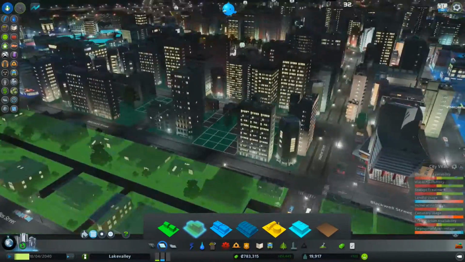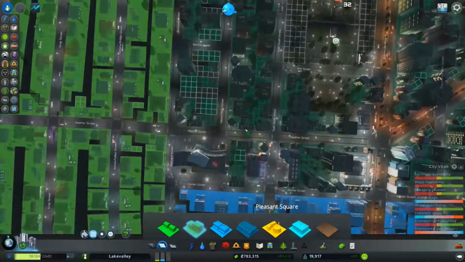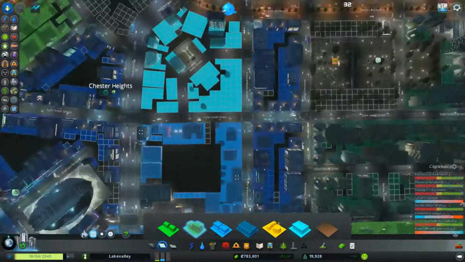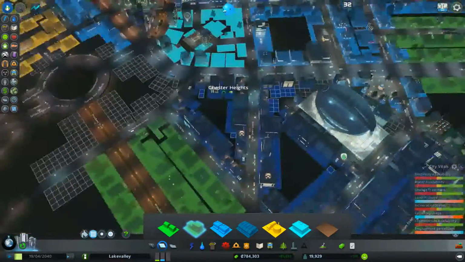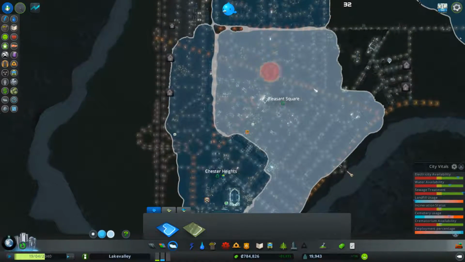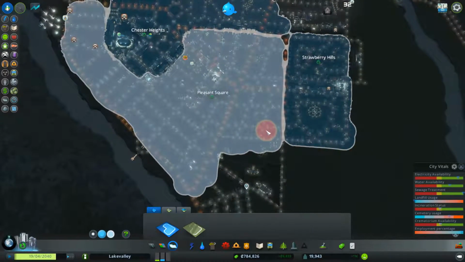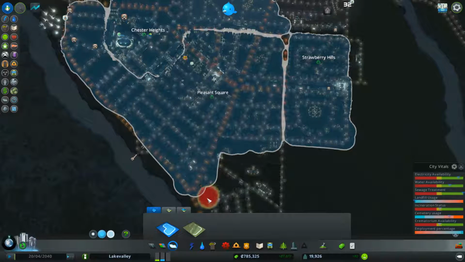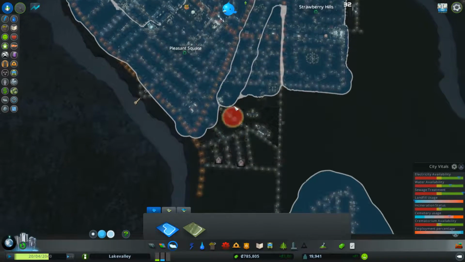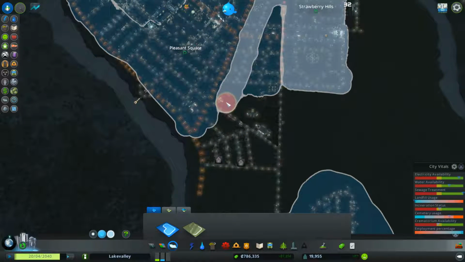Because I really don't like this density, as seen as this works. We're of course losing some population because of this. I'm also thinking of putting everything in one district. I mean everything residential. I'm going to expand Strawberry Hills over here all the way to the university.